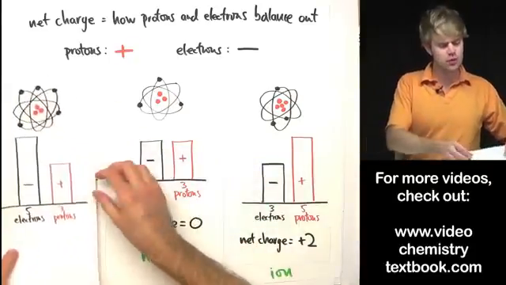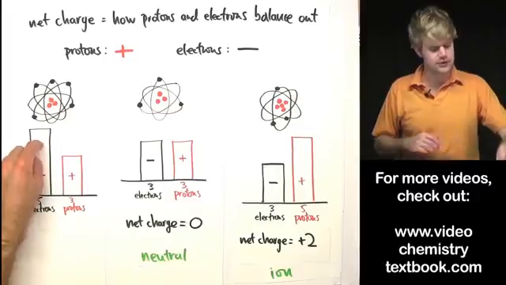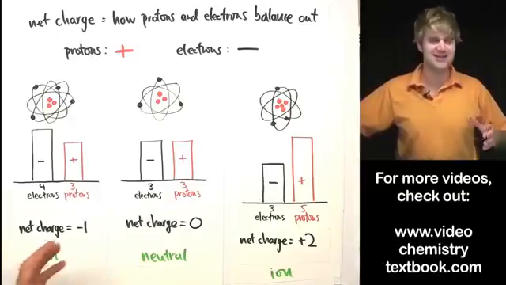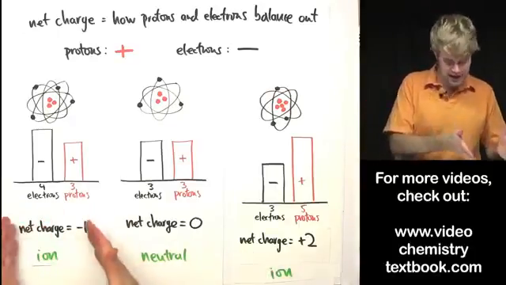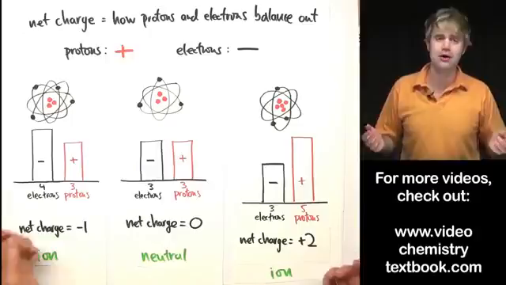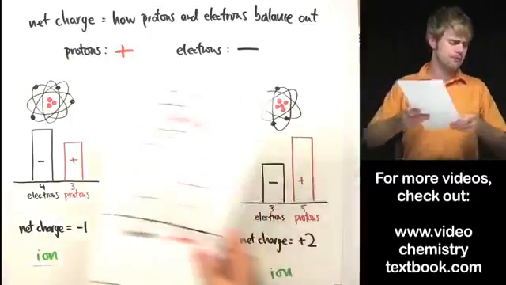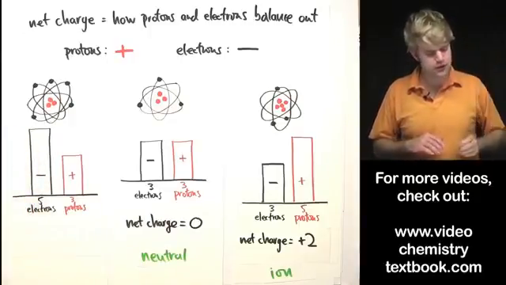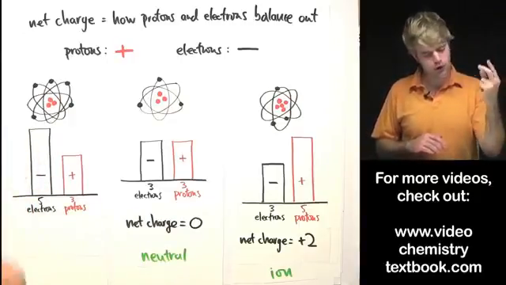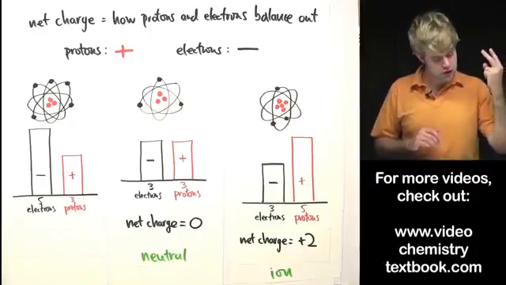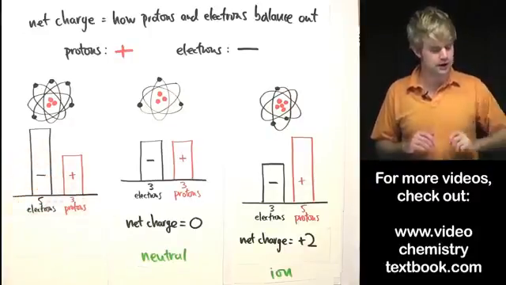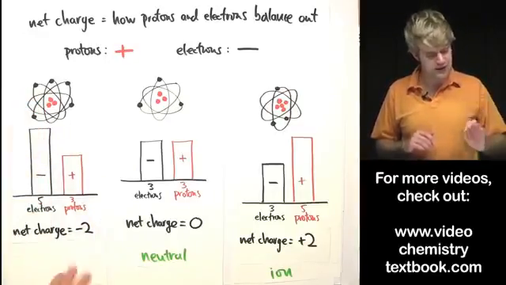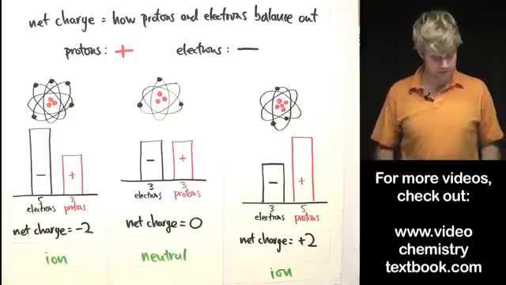And if I had a case in which I had 5 electrons, oh, and I should have said, we call this an ion because it has a charge, just like this. Negative charge, positive charge, it doesn't matter. If it's got a charge, we call it an ion. Okay, so anyway, we have a case where we have 5 electrons and 3 protons. Now there are 2 more electrons than protons, so I have 2 negative charges that aren't getting balanced out by the protons, which means that I have a net charge of -2, and this also is an ion.